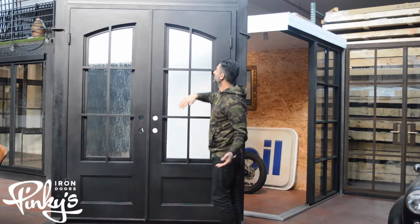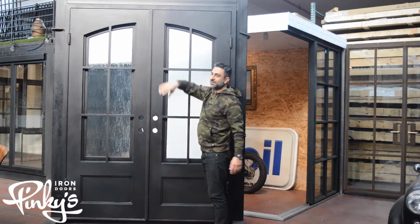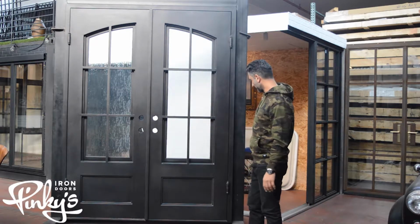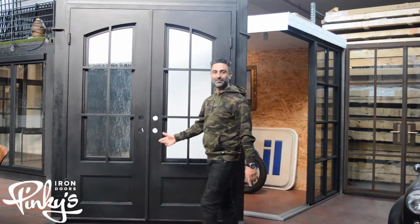Some guys in the business arch the actual door itself and then leave this little triangle on top. We think it's kind of awkward, so this is what we do with it. I'm gonna flip this around and show you guys the back end of it. Hope you guys enjoy the front end of it.